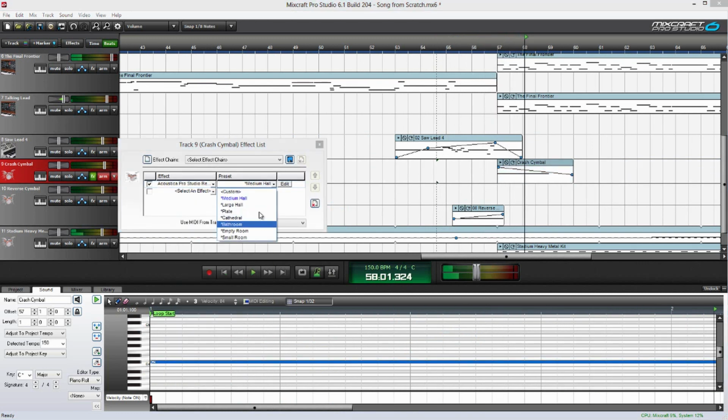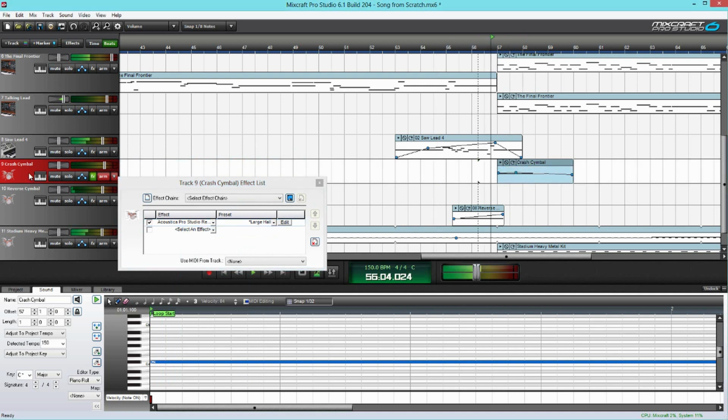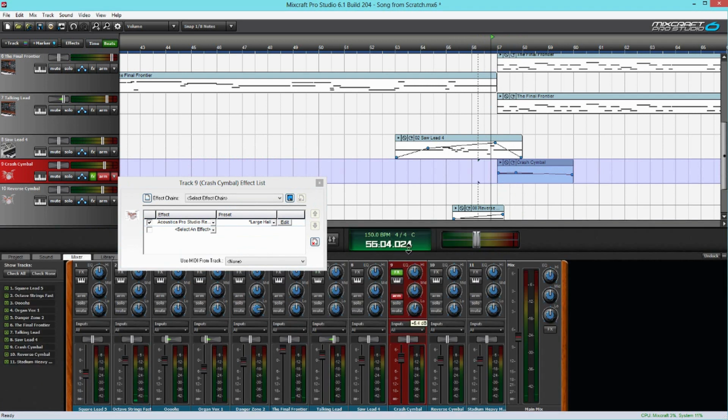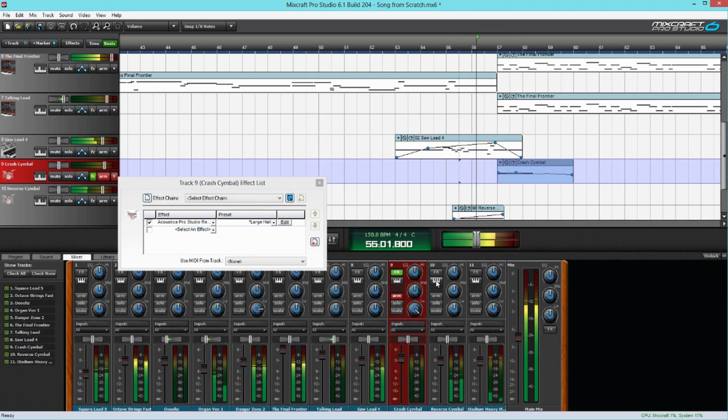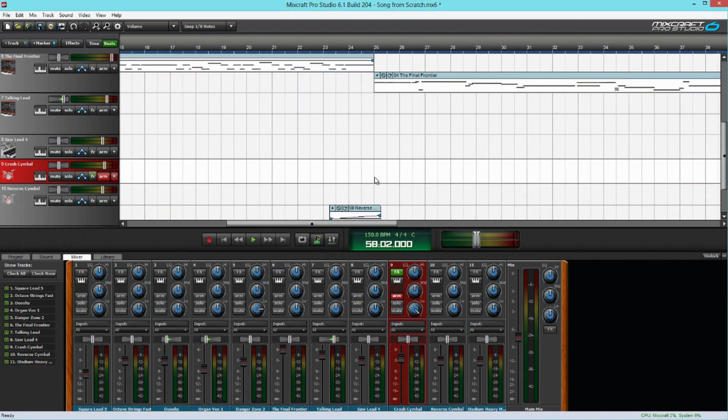It's getting there, but I'm going to add some reverb on that. Alright, sounded good. And I'll copy and paste that here. And here is what that sounds like.